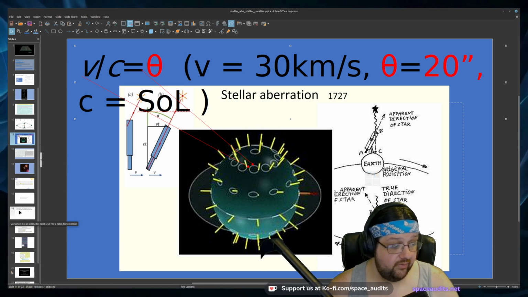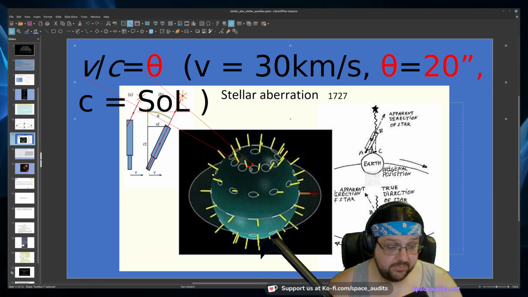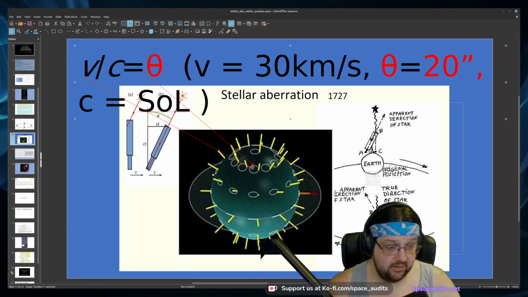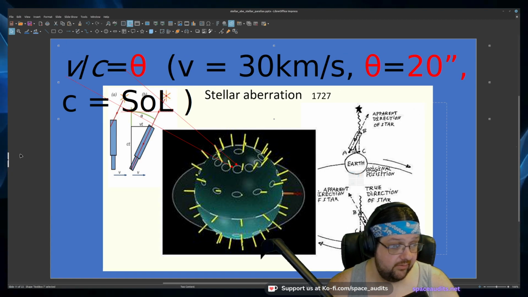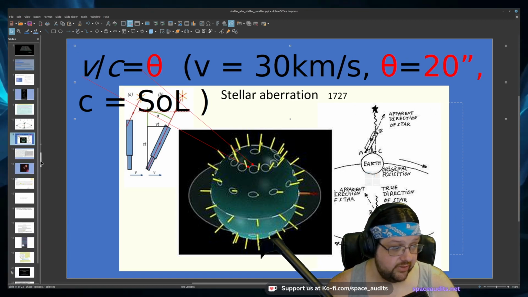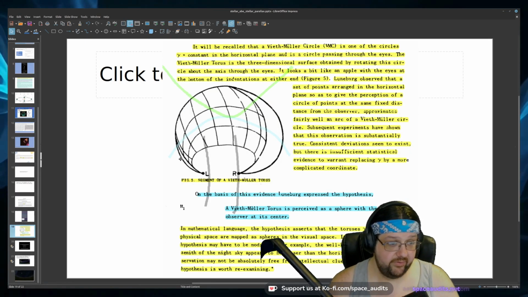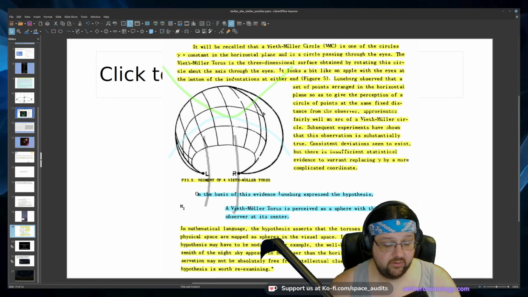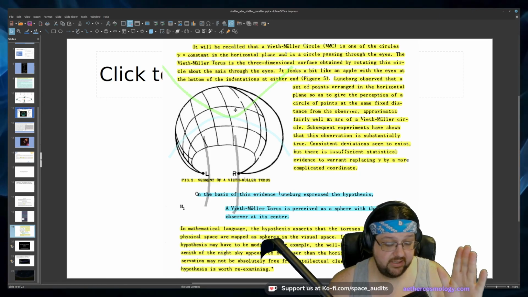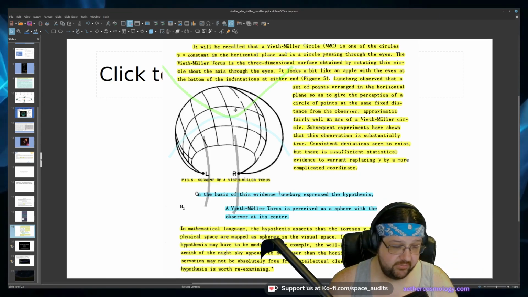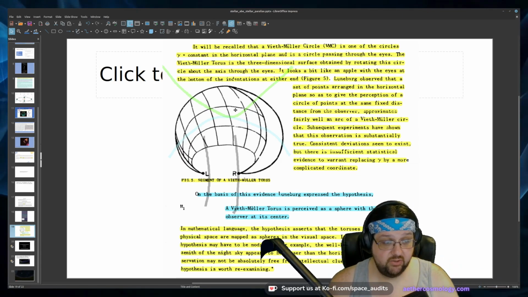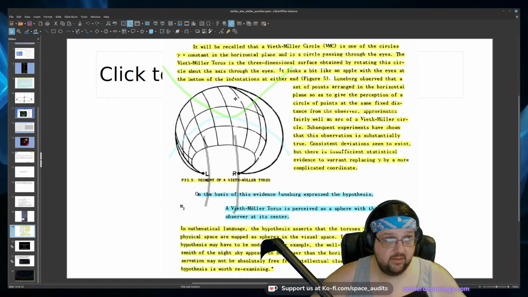And then for the flat Earth explanation, how do we explain the arc relative to the latitude? If we're on a flat Earth, it would be circles all the time, unless we see in curved visual space, which thankfully we do. So here's a little diagram of a Vith-Miller torus, which is modeled after curved visual space. What we have here is your left and right eye. If you take a sphere, a disc, and intersect it vertically, and then rotate that 360 degrees for both eyes, you would get basically this.